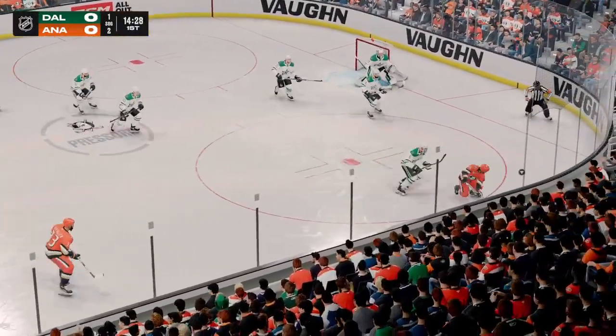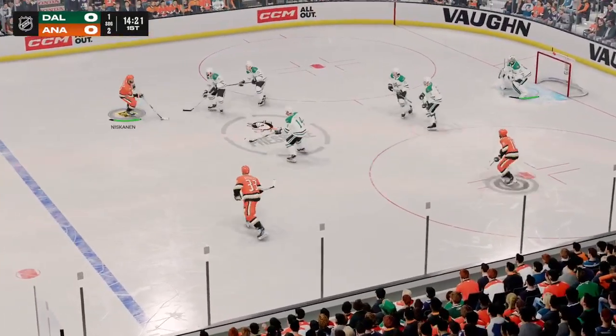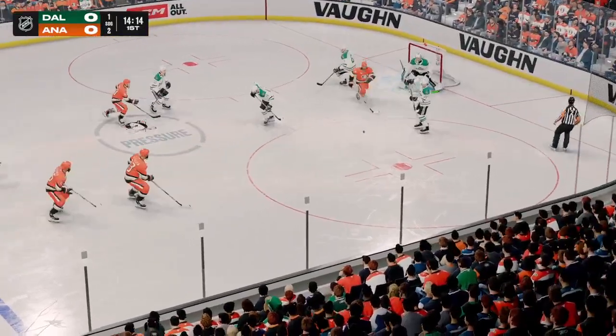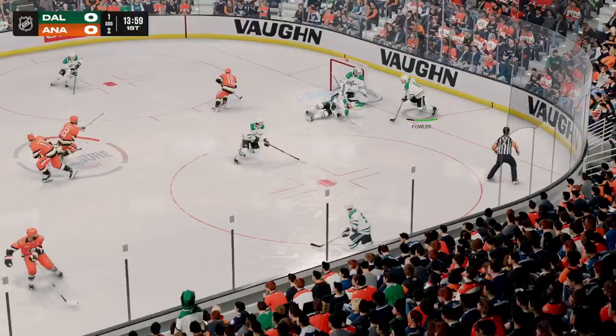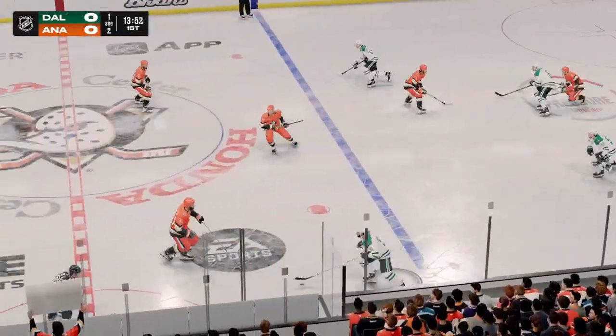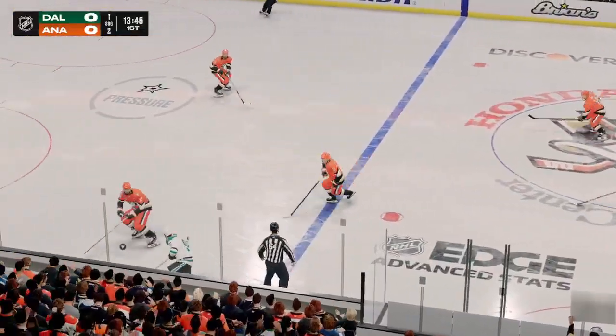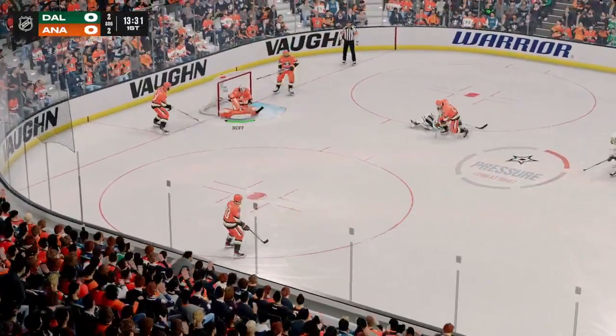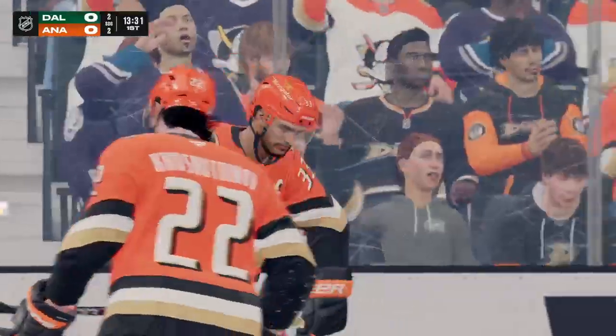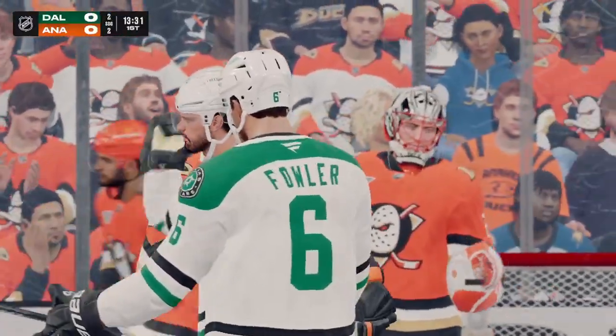Oh, smart heads up play to put that one away. And now he moves it quickly to Niskanen. Blocked in traffic. Here's a rocket on a shot. Ben's fighting an injury, really laboring to get to the bench here. He's going to look to finish his shift, but he's really struggling. The Stars gain possession of the puck here in the offensive end. And they'll cover it up, forcing a stoppage in play.